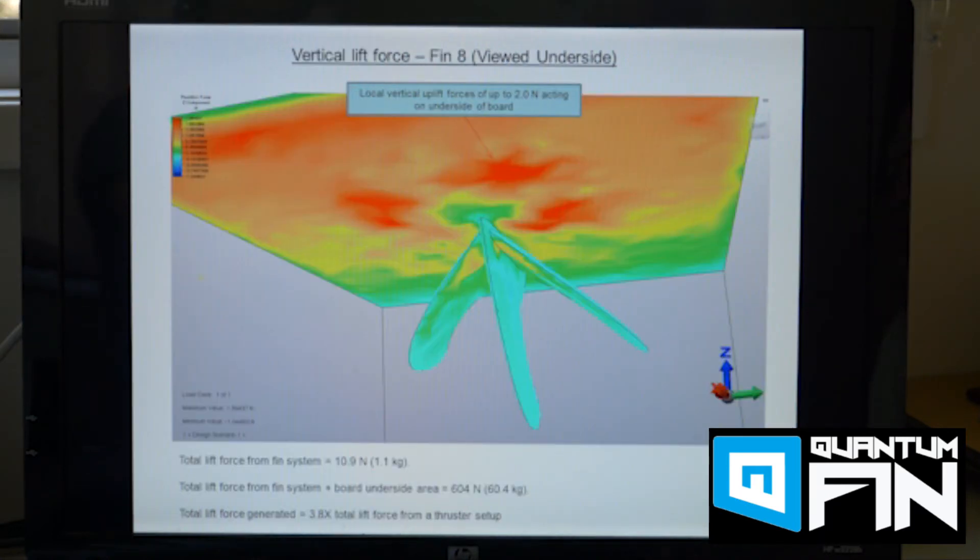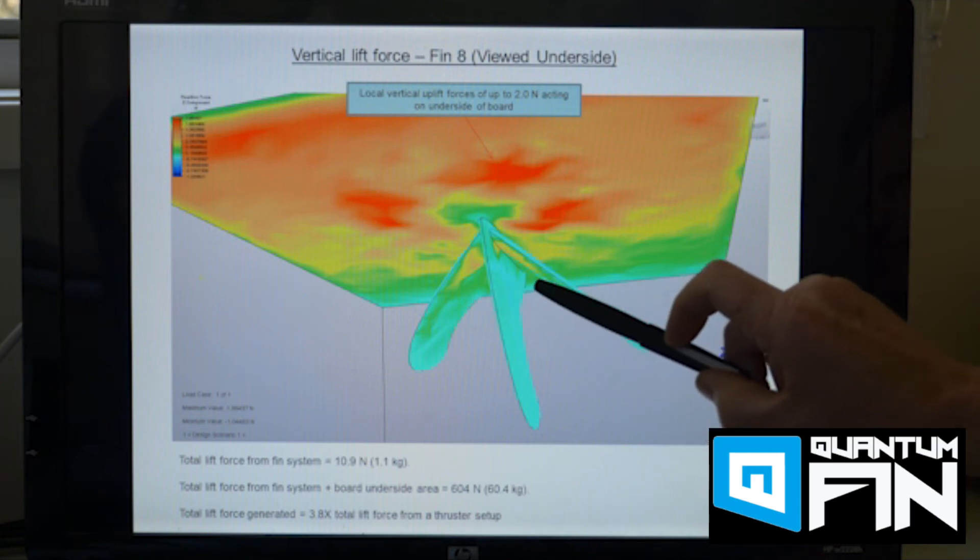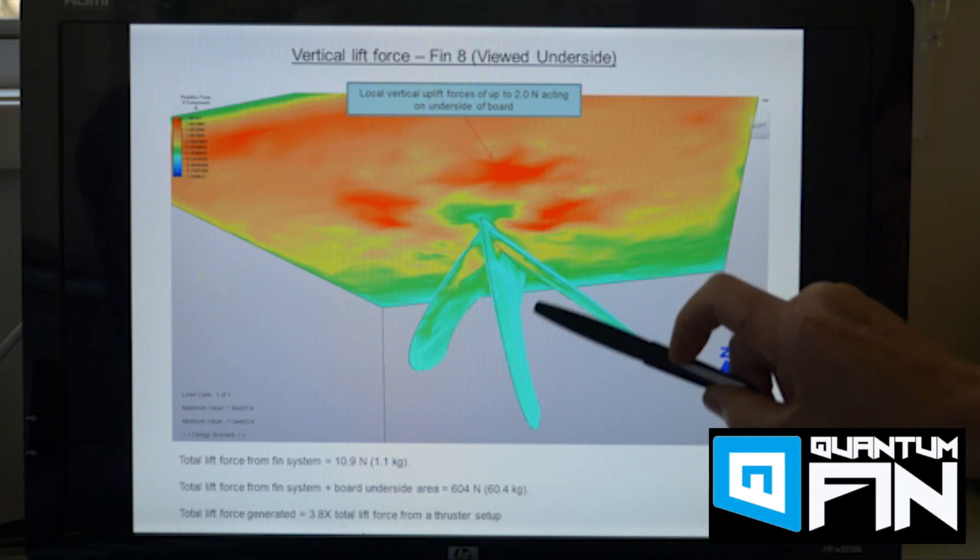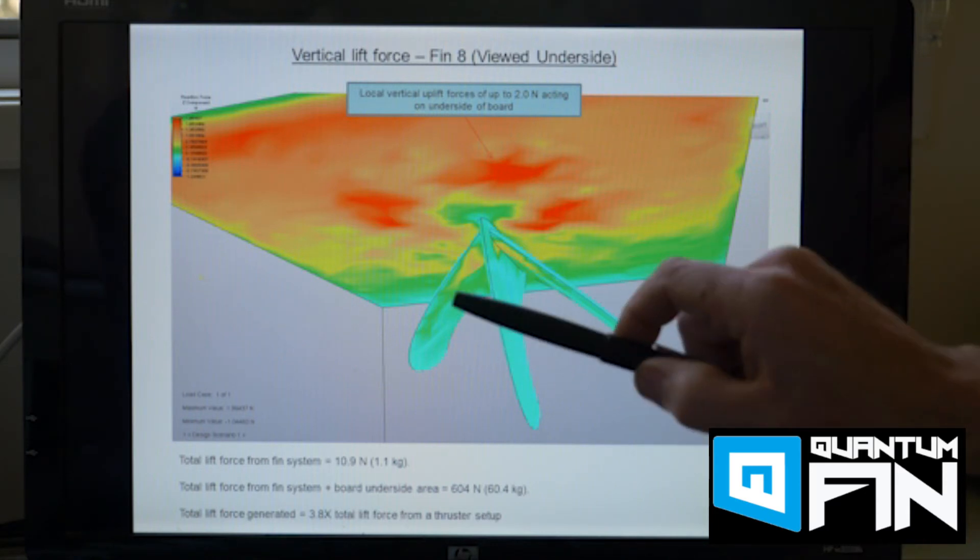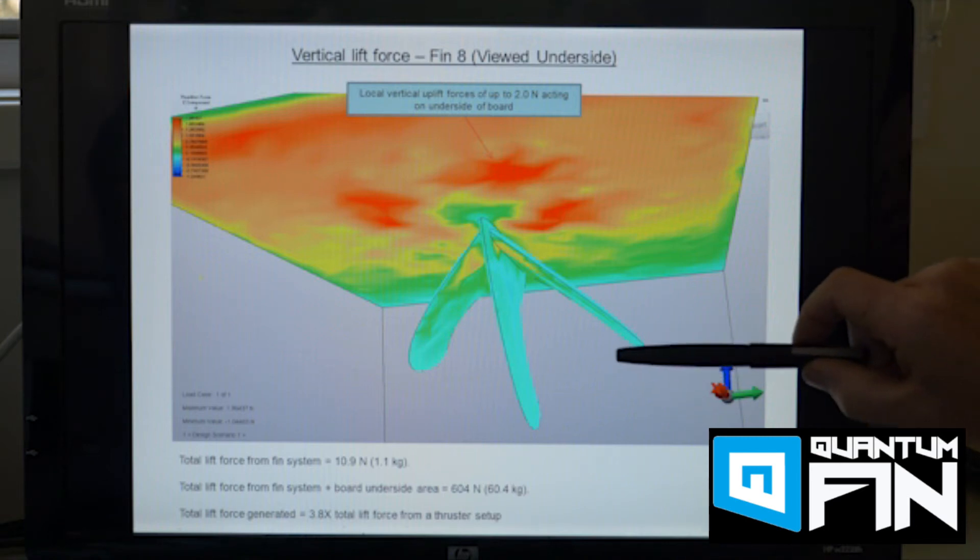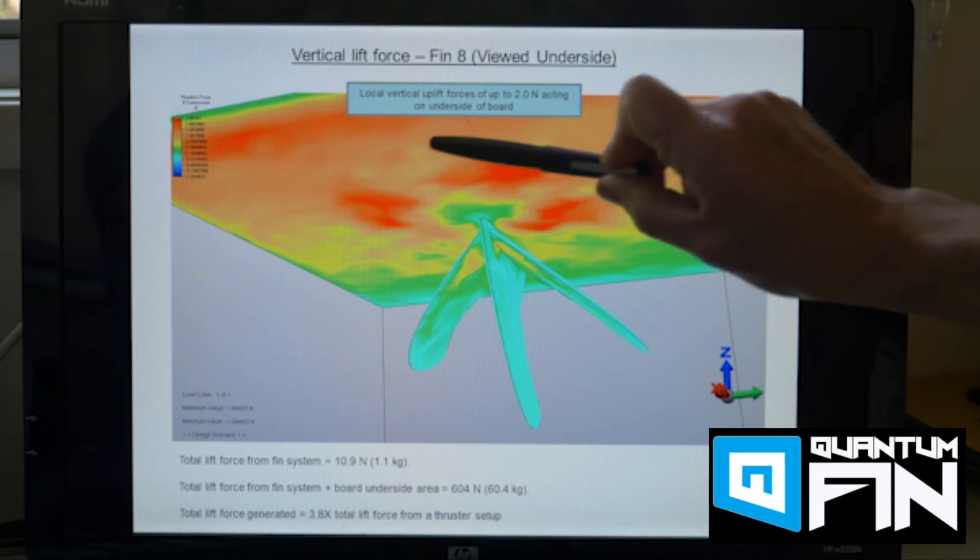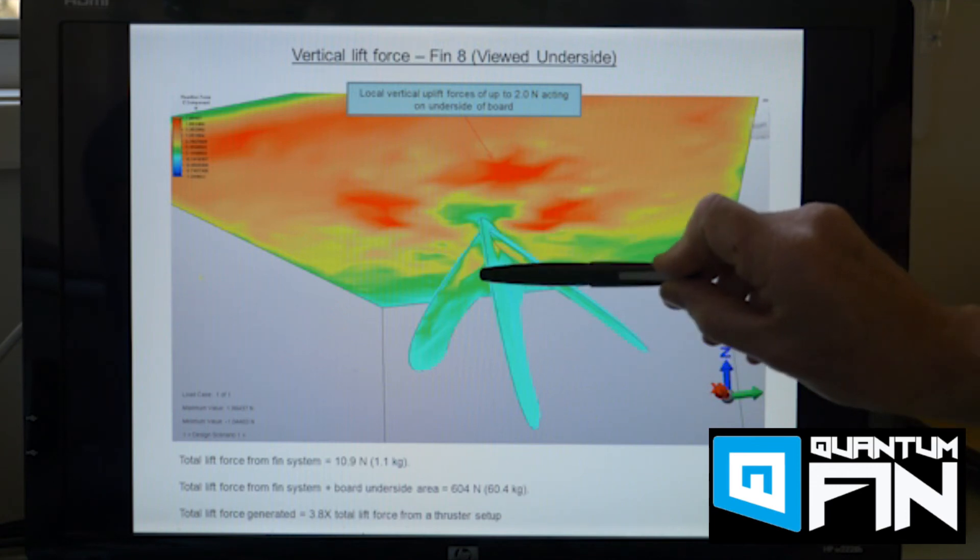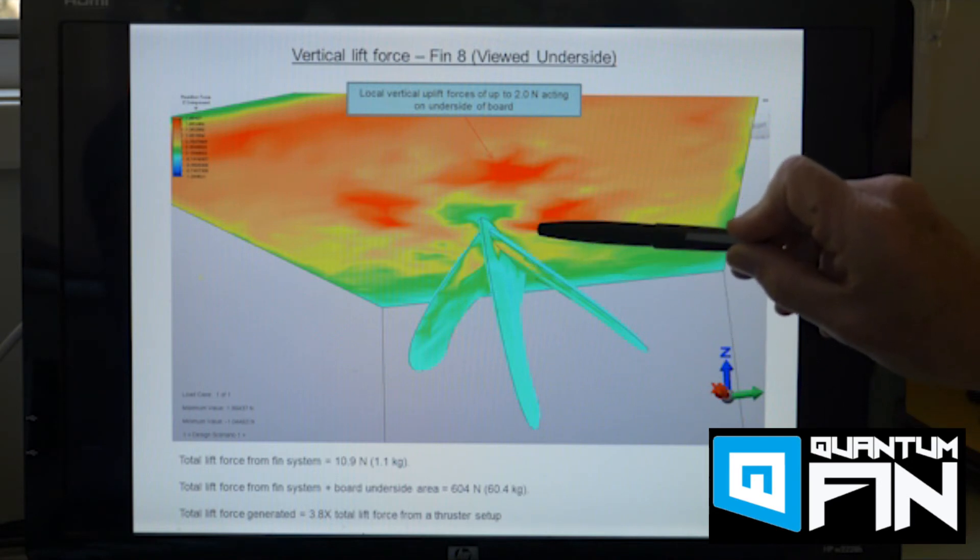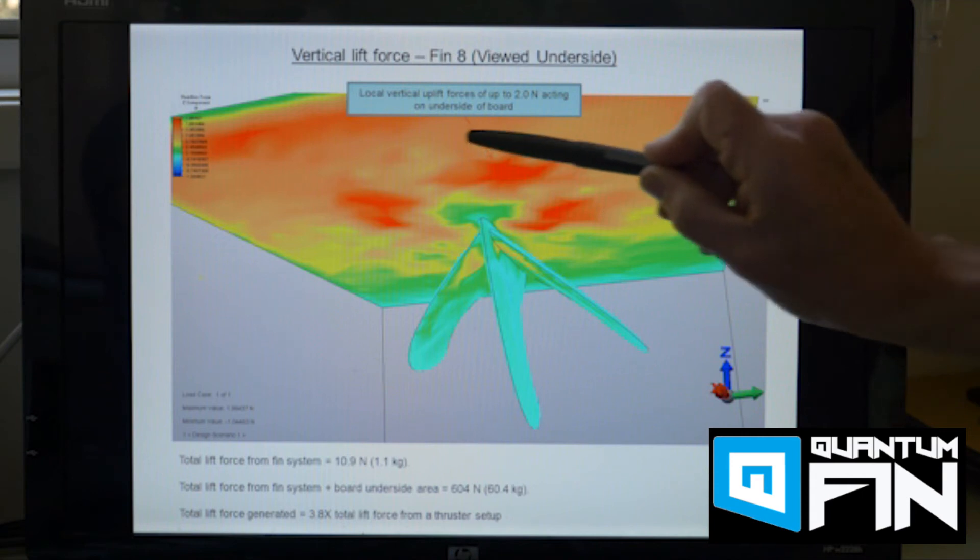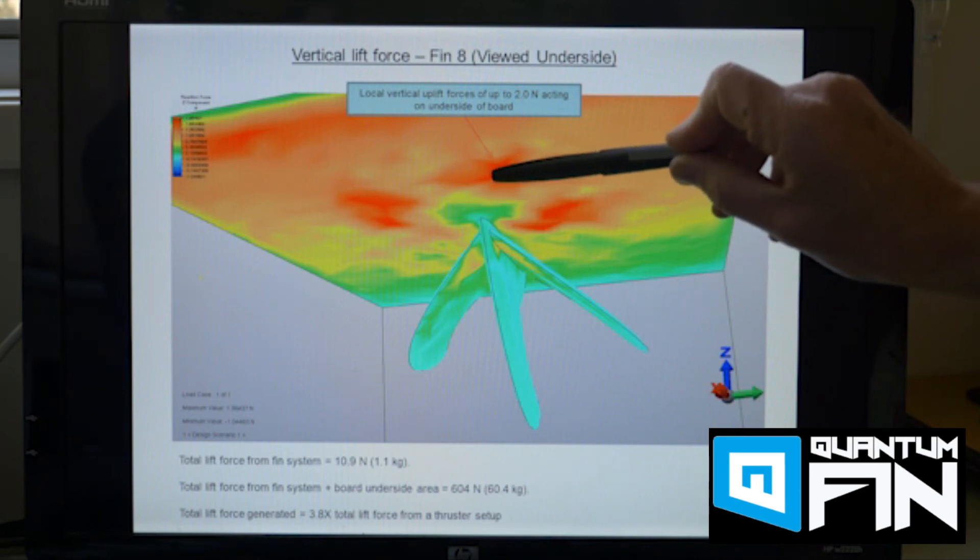Okay so now what we can see is after many different design iterations I've optimized the shape of the side fins. There's a slight protrusion at the base of the side fins and the protrusion at the base of the central fin to streamline the fluid flow. And the side fins now have a slight concave profile to them which I mentioned before. And what we can see now which is really interesting with this plot is what I was referring to earlier which is the way in which this fin system works together with the board to generate lift not only on the inside bases of the side fins which you can see as these yellow areas and green areas here but also primarily the big amount of lift increase that's occurred in the area just up above the side fins and slightly ahead of the Q fin itself.